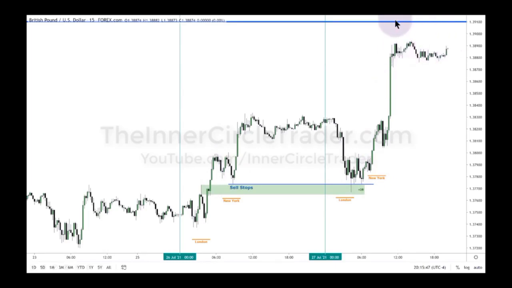Again, this blue line is that weekly line I drew out that was a clean level where the buy stops are. So the market's most likely going to draw up into that 139 big figure, 139.10, and the institutional level 139.20 could potentially be traded to as well to make sure it really sweeps out all those buy stops.